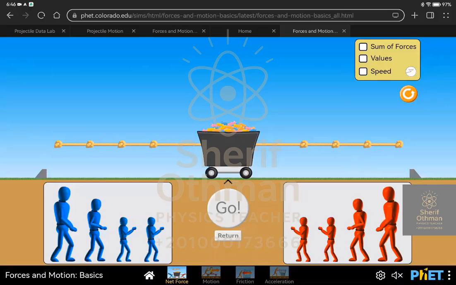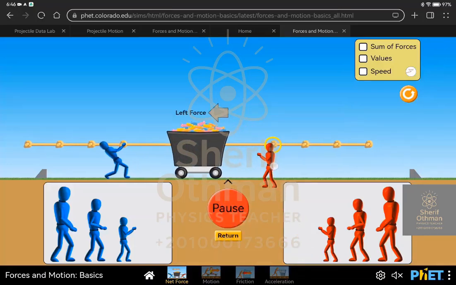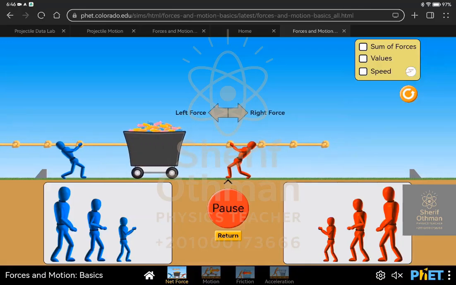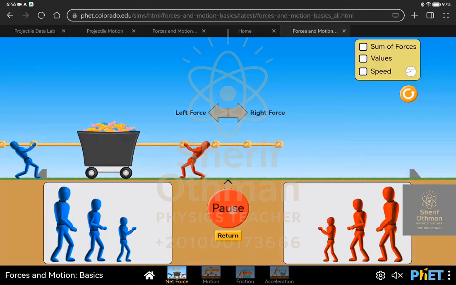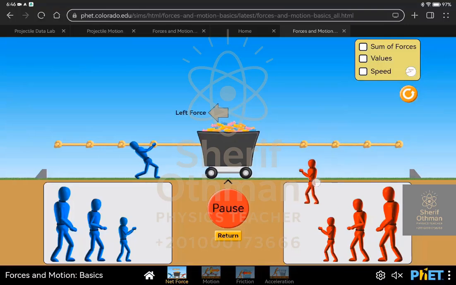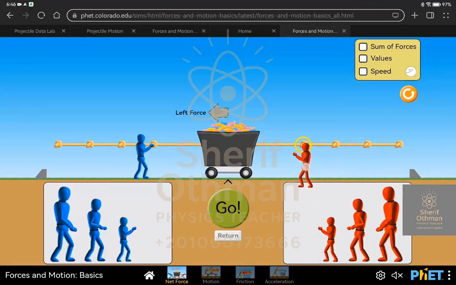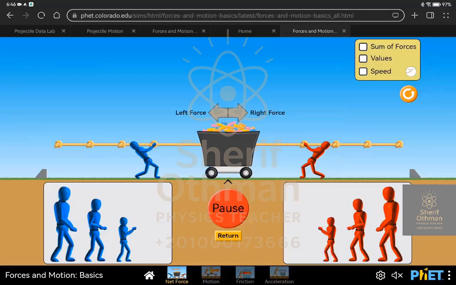As we can see, guys, if one person applies a force to an object, this object will start to move. But if two persons of the same force apply a net force on an object, this object will stop moving, like this. If I move this one, it will start to move. But if I return it back and apply two forces, this object will not move, will keep its position and state of motion.